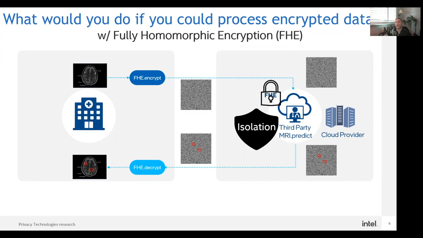Usually when you are processing on the cloud, data regulation forces the cloud servers to reside in the same jurisdiction where the data is created. For example, if you are processing data originated within the United States, the cloud servers need to reside within the United States. Why is that? Because usually, without homomorphic encryption, even within an isolation environment, you are actually decrypting the data. But with homomorphic encryption, in this setting in particular, the data is always decrypted at the point of origin. So if it originates in the United States, the servers can reside anywhere in the world, and when the results of processing go back to the United States, that's where the data is decrypted. In a sense, it allows you to cross jurisdiction boundaries.